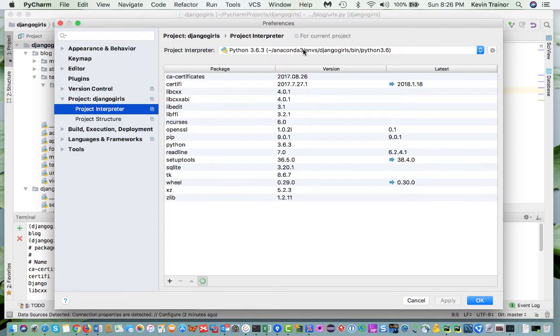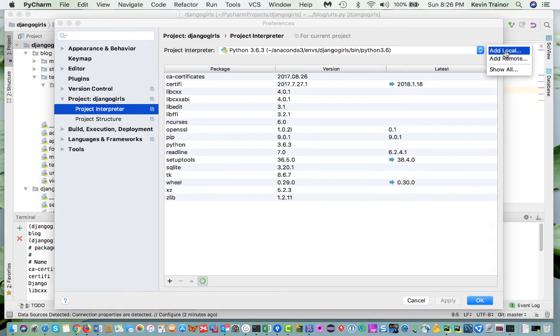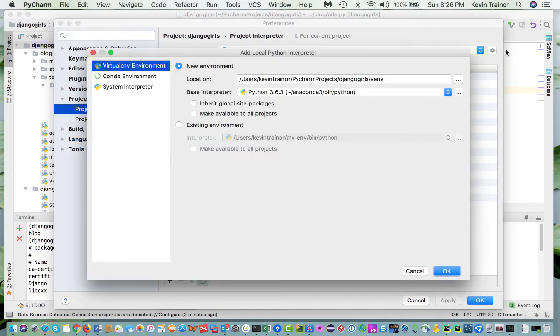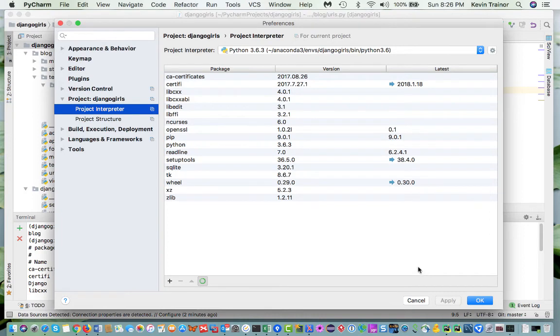Okay, but I am in the proper env for Django Girls. And of course, if I wanted to use another env, I could go out here and do add local, all the things that we learned about when we learned how to install Anaconda and how to install PyCharm, right? So I'm going to cancel out of this.